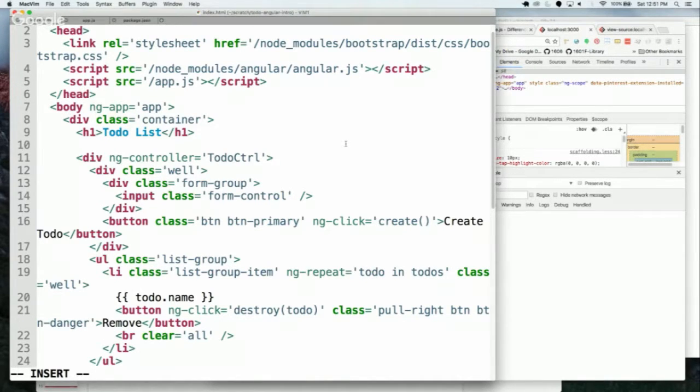Angular is going to make this a little bit easier for us. One of the directives that we could end up using here is called ngModel. If we put ngModel on a form field, when you start typing in the form field, it'll put that model on your scope. So we're going to put an ngModel on here, and give it a name of name, because this is going to be the name of our to-do object.